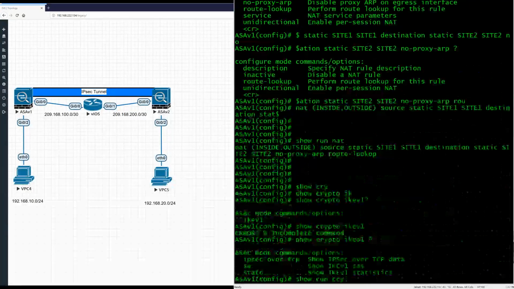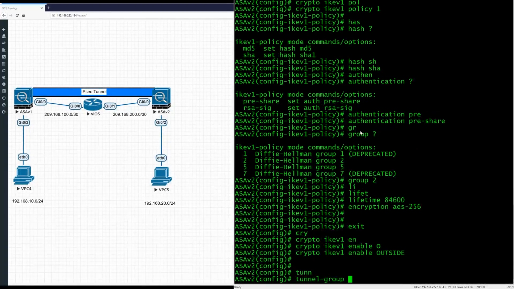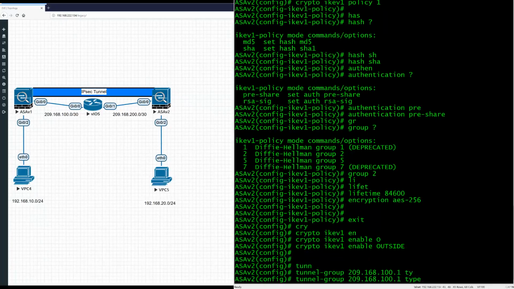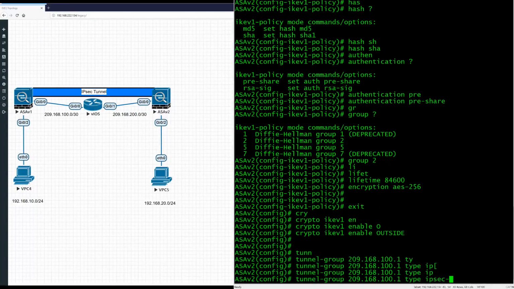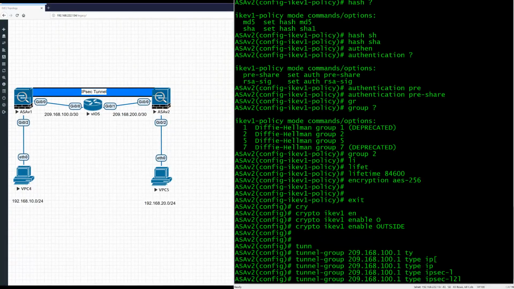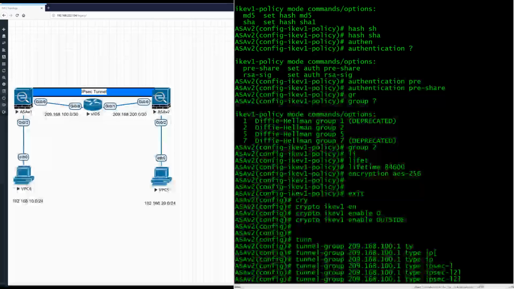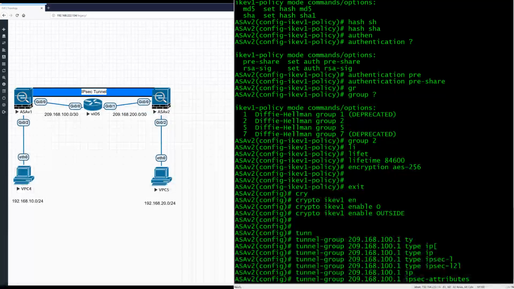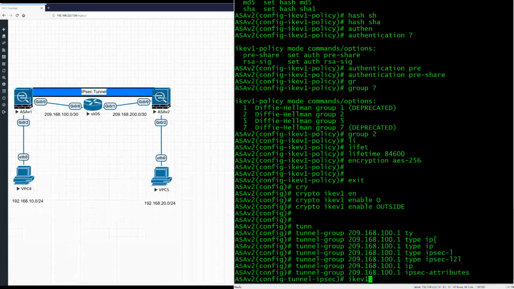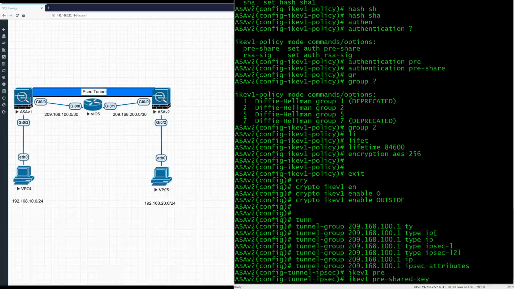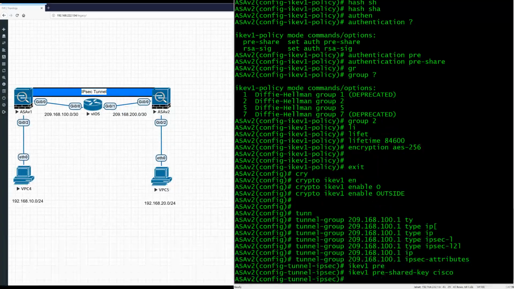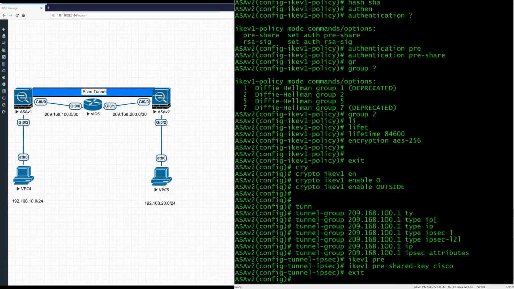So likewise we'll do the same, 209.168.100.1, and it's type ipsec-l2l. Tunnel group again, ipsec-attributes, ikev1 pre-shared-key, and it's cisco, all lowercase. Exit out of that.